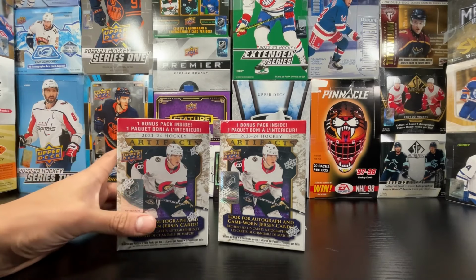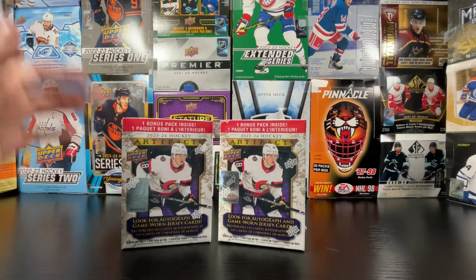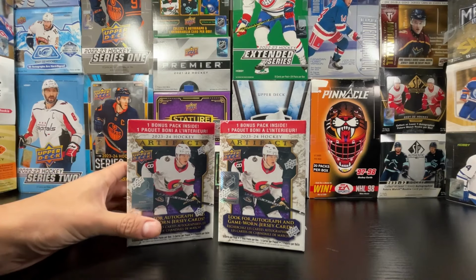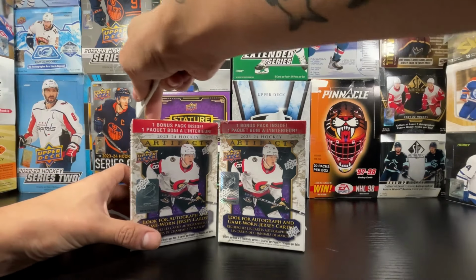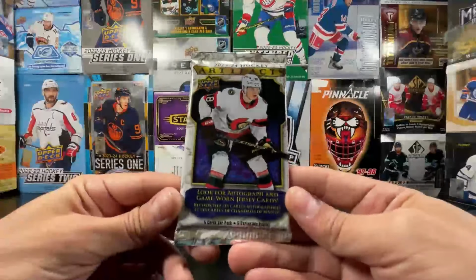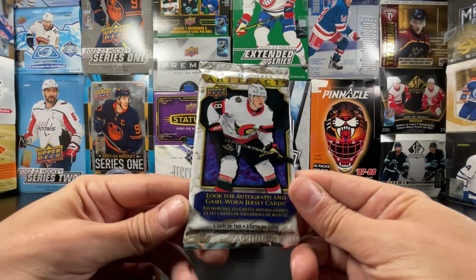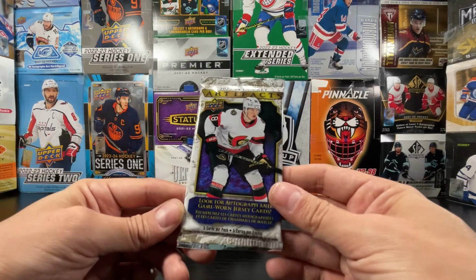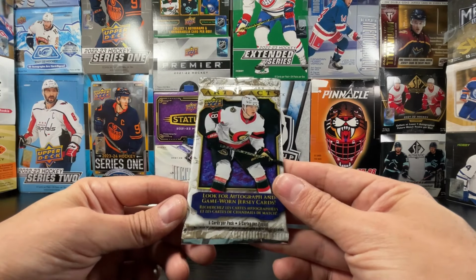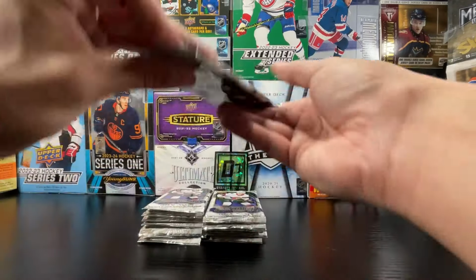You can still hit autos, and some of those thick jersey cards. And you know what, I do like this. I haven't ripped as much 23-24 Artifacts as I would love to. I want to get some more hobby boxes, so let's rip into two blasters of Artifacts. We've got 5 cards per pack, 7 packs per blaster, so a good amount of rips in this video, and we'll sound the foghorn halfway through. I'm excited for this one. I might try to get another hobby box very soon if I can manage that here on the channel.